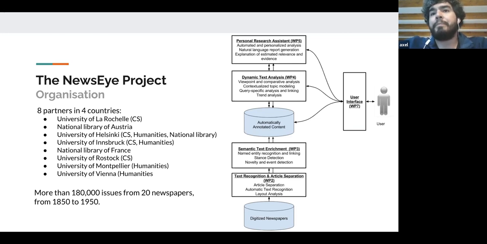The first one is to create topic models on those data, trying to identify trends and so on. And from there, the team in Helsinki is in charge of developing a personal research assistant, whose goal is to help users automatically identify interesting facts about a collection of documents, or identify trends in this collection and so on. And all those tools can be seen and used through the user interface, which is available at platform.newseye.eu. So next slide, please, Jean-Philippe.